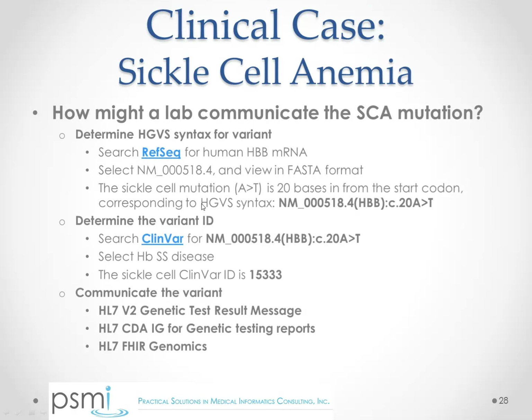So the syntax used to describe a variant, the HGVS syntax, there's a reference to this in the back of your slides, but you'll see throughout HL7 genomic standards, variations are referred to in HGVS syntax. In this particular case, we have the reference sequence identifier. We're talking about messenger RNA 518.4, and we know exactly what that is because we can go back to the NCBI reference sequence database. Sometimes in parentheses, we'll also say what gene it is. And then here, we'll say exactly what mutation it is that we're talking about. In this case, at position 20 in the messenger RNA, an A has been changed to a T.